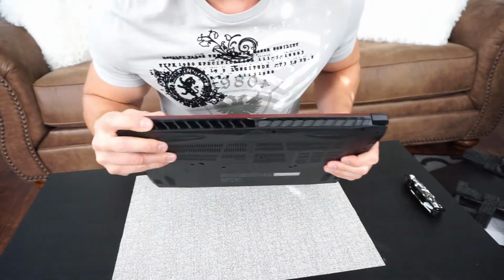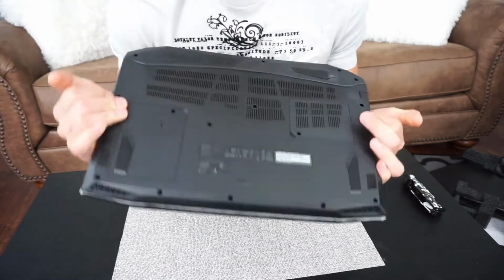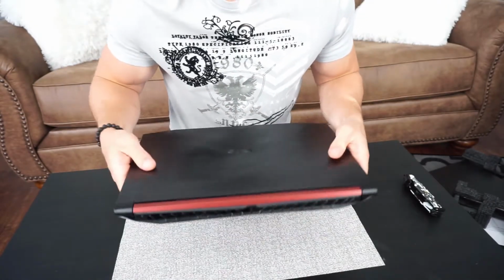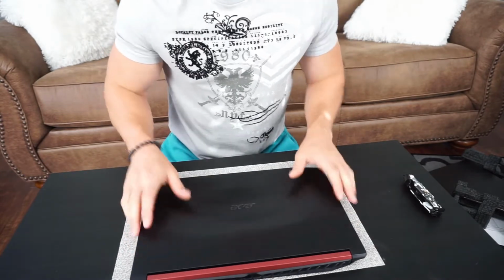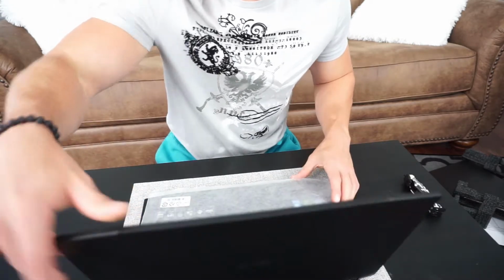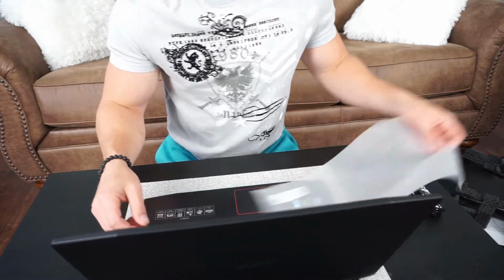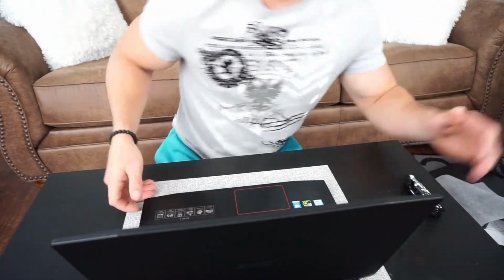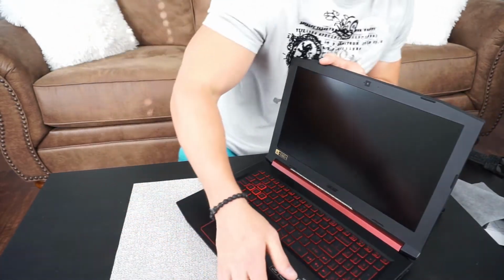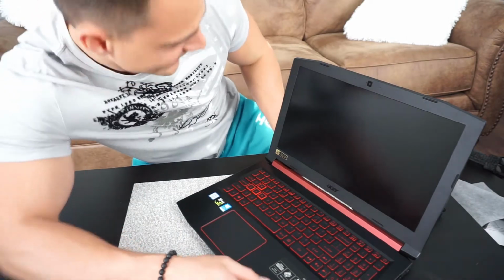It has cooling fans in the back. Yeah, so definitely feels like, alright, let me take that off. It's solid. It is solid. Look at that.